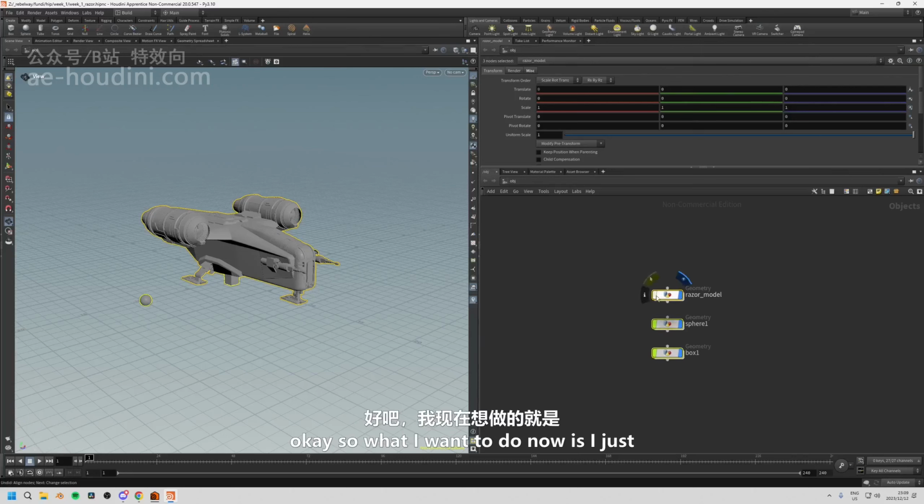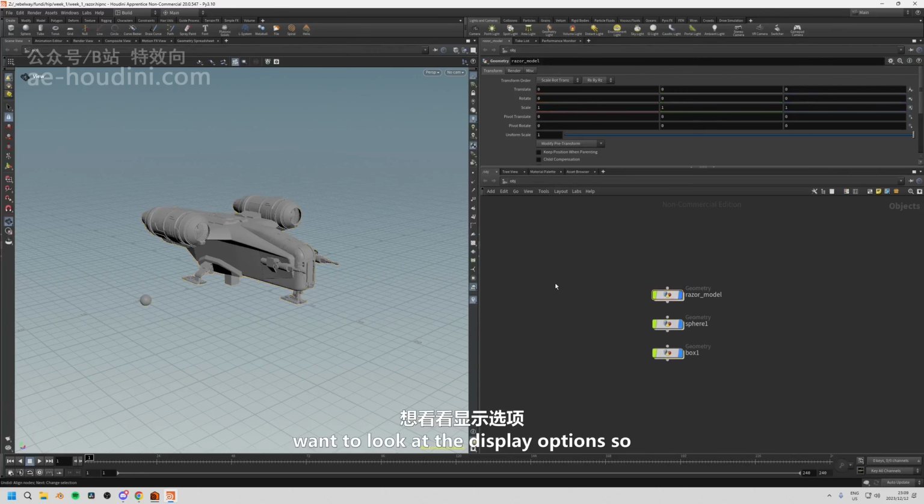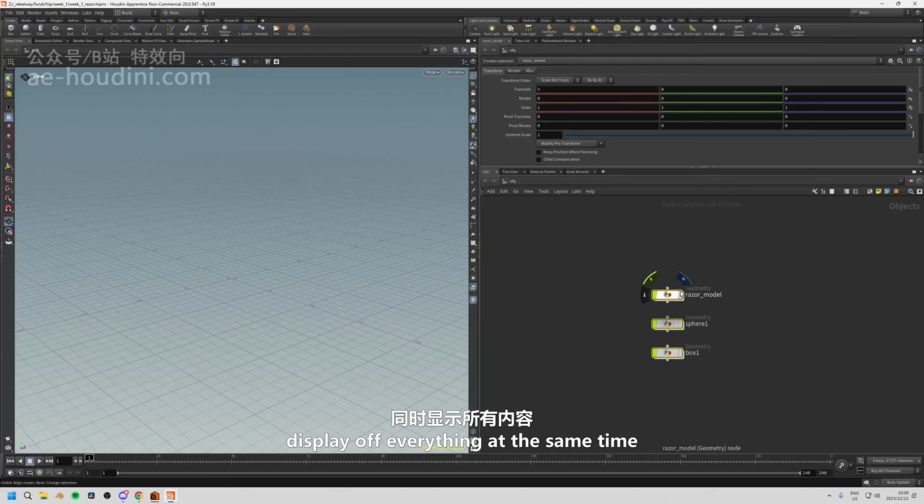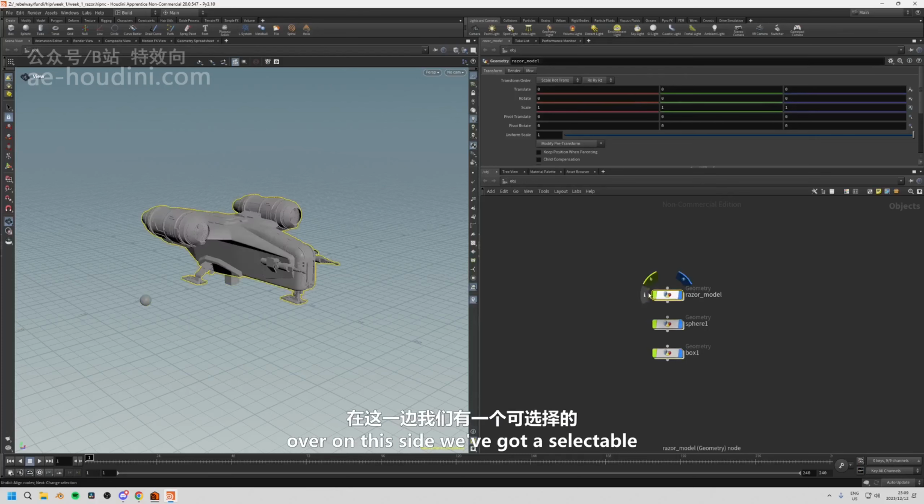Okay, so what I want to do now is look at the display options, so we can turn the display off in the viewport, and we can select everything and turn the display off for everything at the same time. Over on this side, we've got a selectable option, and this is not for the network editor, but for the viewport.